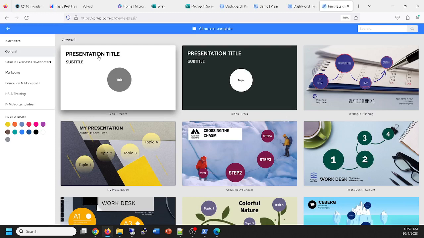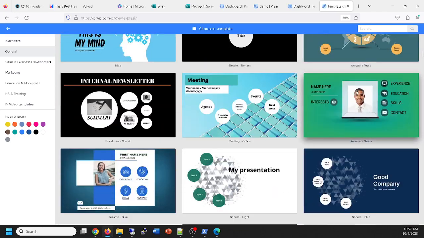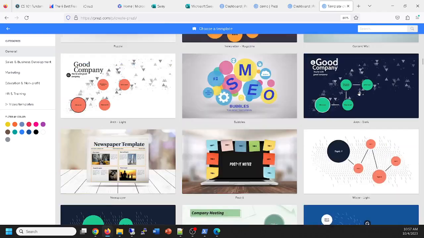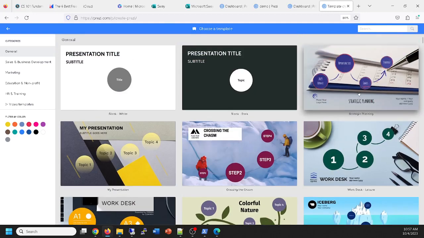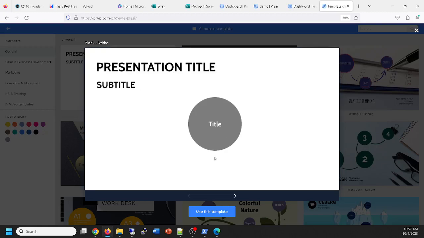The thing is, creating it from scratch, you don't have a completely blank presentation. These are the two blank styles you have. The others have things in there that you're welcome to experiment with. You can find something that's like what you're thinking about. We're going to create one from scratch so you can just see how it can be done and get the most learning experience of what can be done in Prezi. So I'm going to choose the plain blank white, and I click use this template.